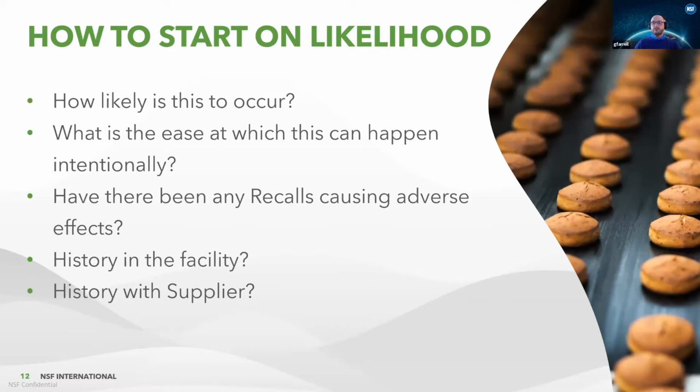Do we have any history with a supplier that may bump this likelihood up? So you can see with all of these questions, we're really investigating. We're putting all of this stuff into that bowl, mixing it around, and getting a very clear picture of what our scope looks like.